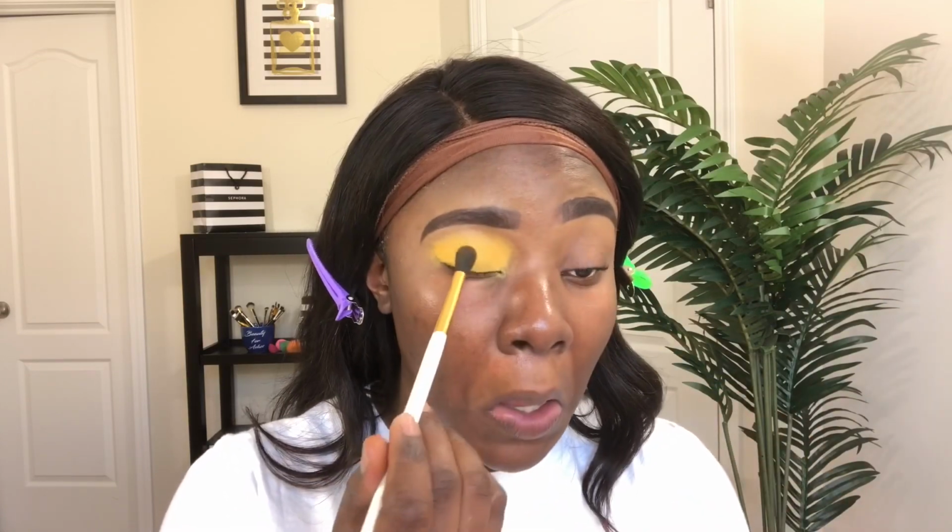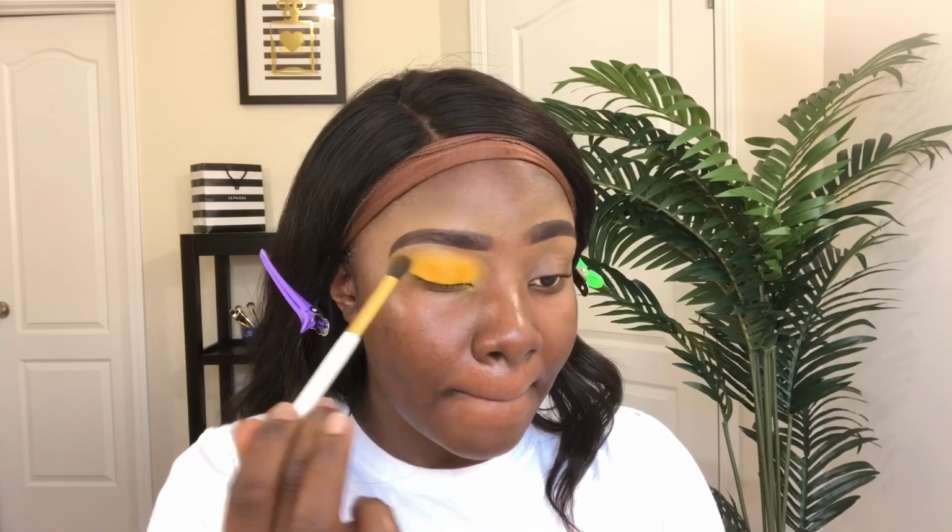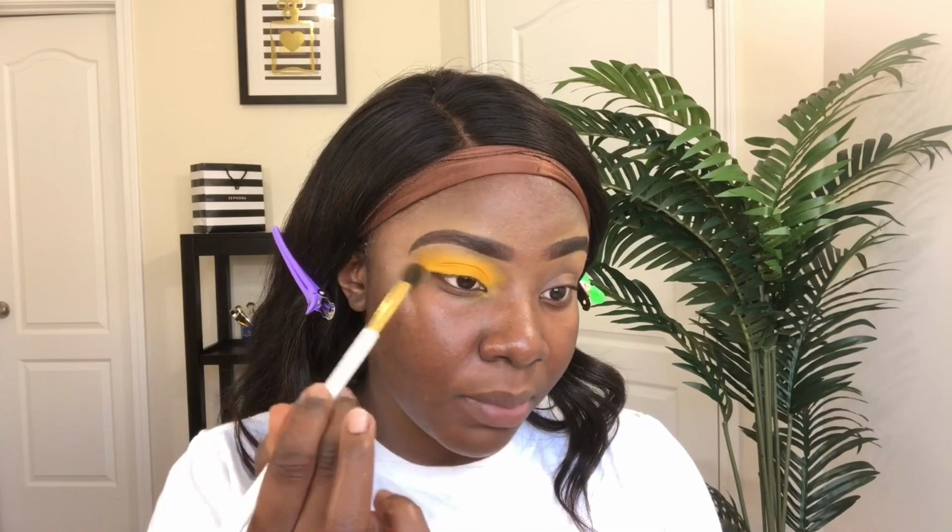I'm gonna go in with the same eyeshadow color and we're just gonna start packing that on, okay? I'm going in with that, dusting off the excess, and just packing it on. We want it to be super vibrant. So you're packing it on, but you're also filling the base, the cream, and making sure it's set, just like going in with powder. And then I'm just gonna blend everything. This is quite easy. It's really not hard. It's not gonna take long. Just make sure you blend the outer corners, the outside portion, making sure that there's no harsh, crazy line.